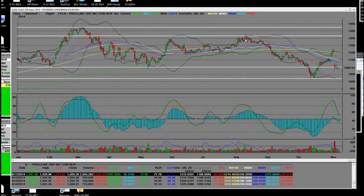Okay. So what has happened is Priceline has another big reversal. Buying the put options is the way to go on Priceline. We're not going to cover those option trades right now. We're just going to cover this chart. We had rallied up here off of this bottom, and the date, let's take a look at the date, was 10/15, from this double bottom, which was 1022.